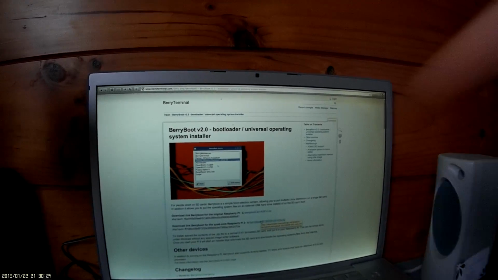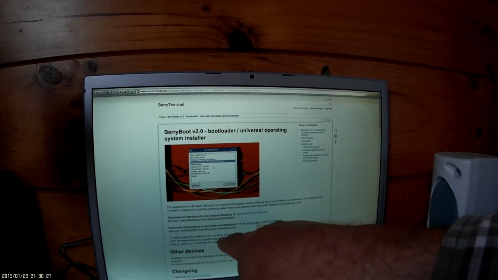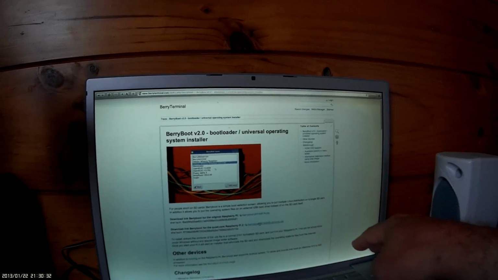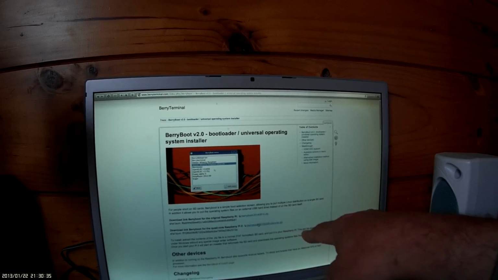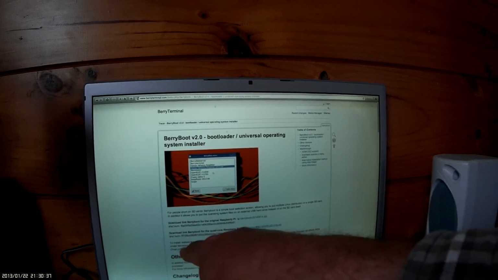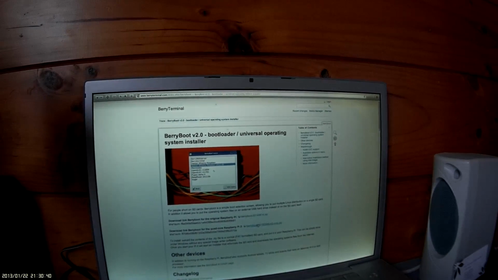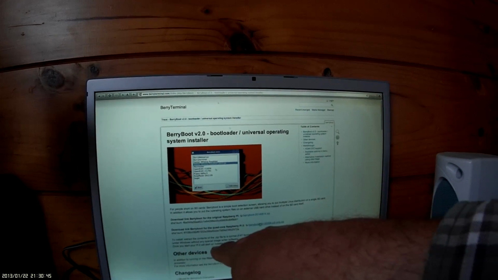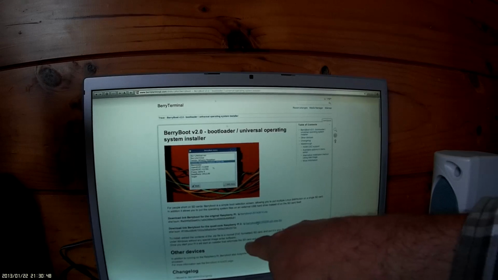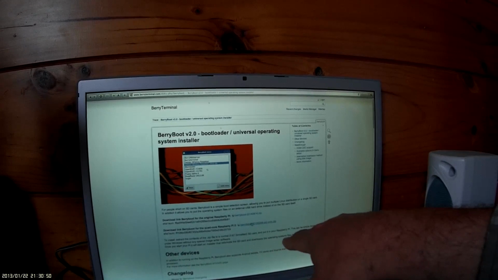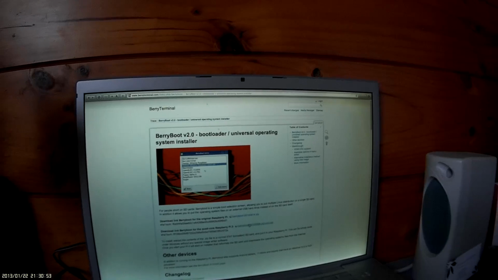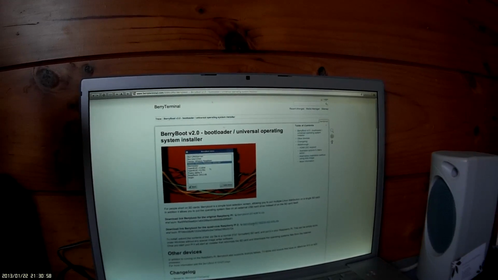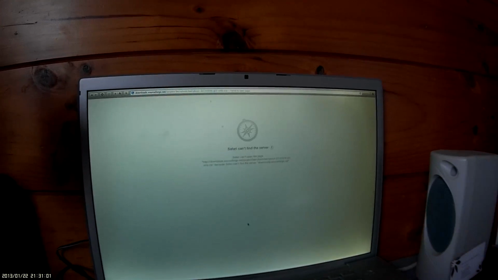So to install, extract the contents of the zip file onto a normally FAT formatted SD card, which I have just done, and put it into your Raspberry Pi. This can simply be done under Windows without any special image writing software. Once you start your Pi, it will start an installer and it will reformat the SD card and download the operating system as it goes. So I'm about to try that and do it. So let's see what happens when I push this here.